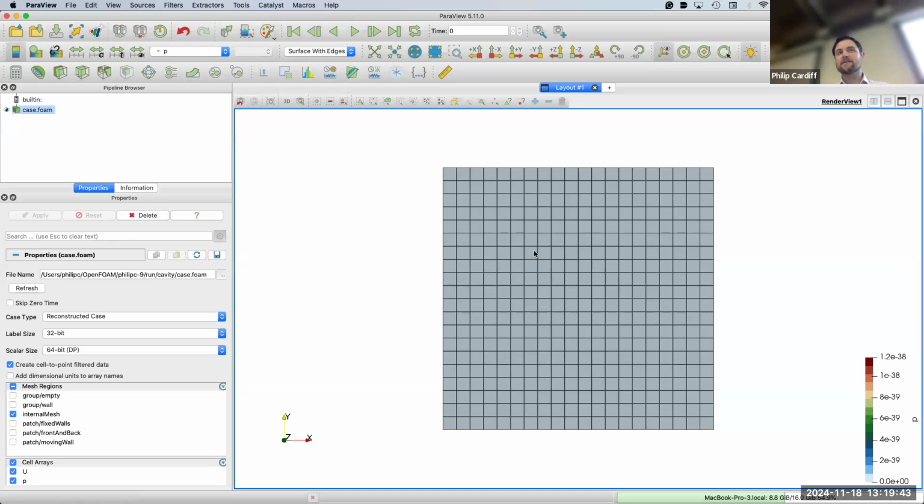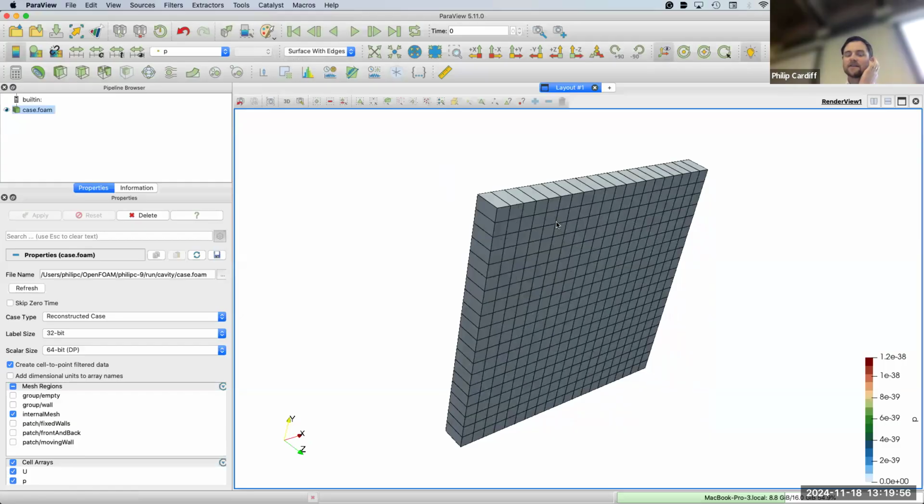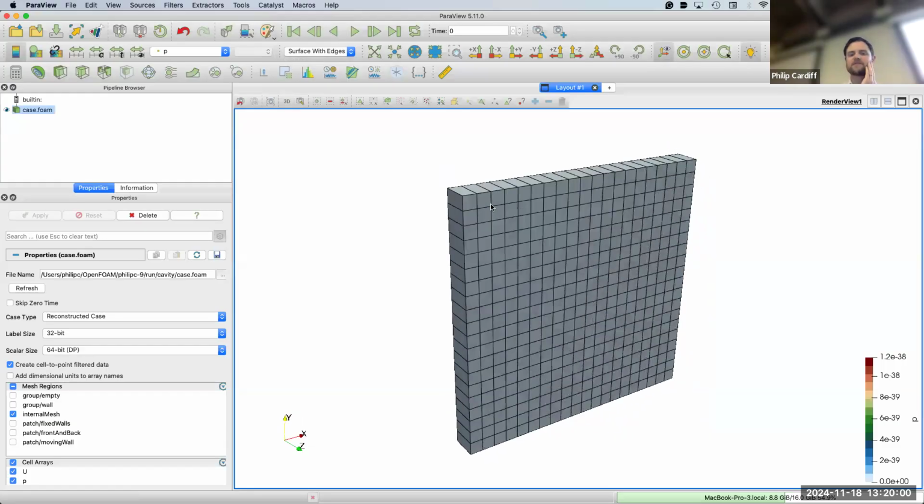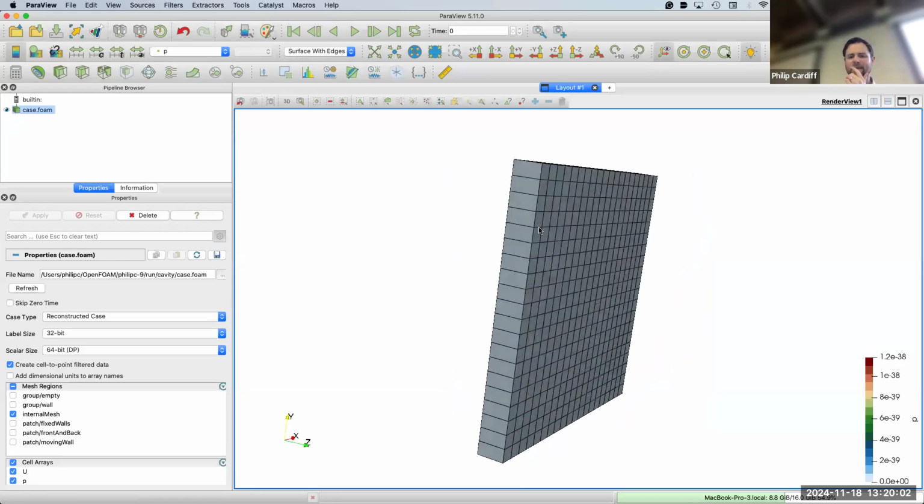A square is obviously a very easy geometry to create a structured mesh of, because you just need one block from a block skeleton, and you just say how many cells in the X, how many cells in the Y, and then you're done. If you drag and rotate it, you'll see that even though it's 2D, OpenFOAM does a 2D mesh as just a special case of 3D, one cell thick.